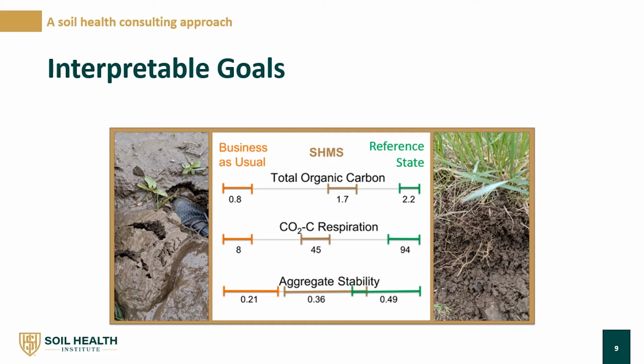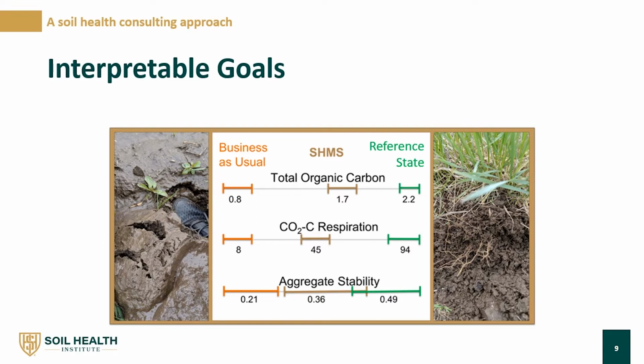And on the other side of the spectrum, we have what we're referring to as a reference state. This is as undisturbed of a soil as we can get. So typically these are some sort of perennial systems. These might be native forests or restored prairies, but more often than not, these are some sort of permanent pasture or permanent grass area. And then somewhere in between, we have soil health management that tries to balance the needs of production agriculture with the conservation goals of maybe a more perennial system.